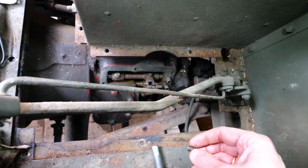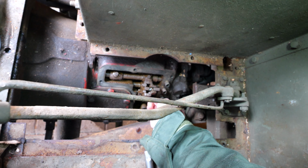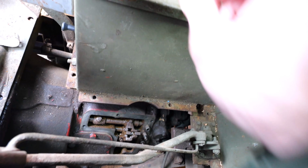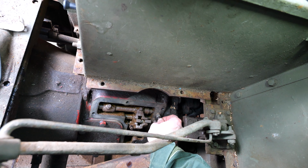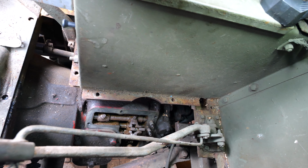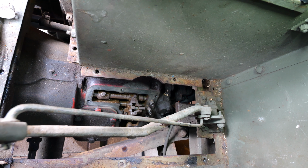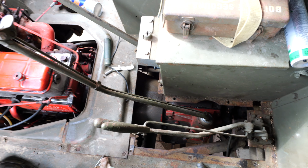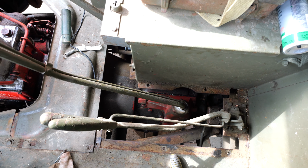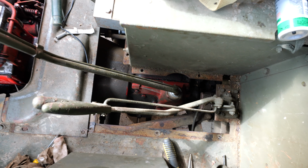So with the oil back in, we can now put in the springs. One. And number three. Let's put everything back together. So, gear shifter is back in position. Now it's time to do a quick test before we reattach all of the plating, to see if it takes the right gears, if the lever is in the right position. So let's do that.